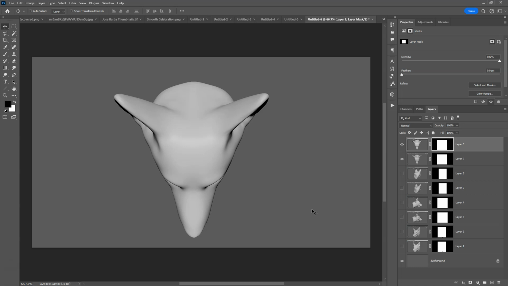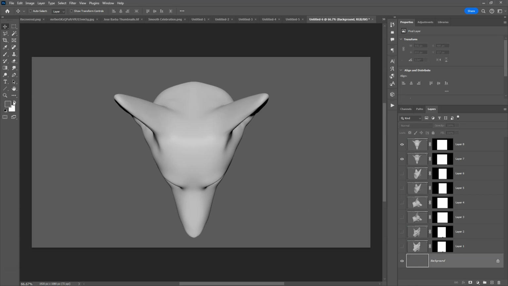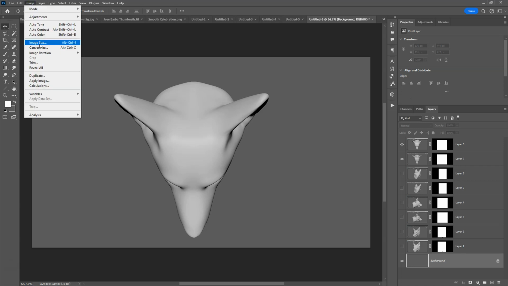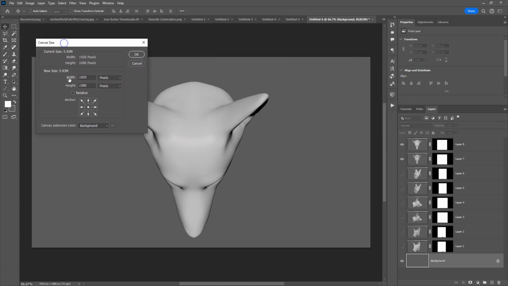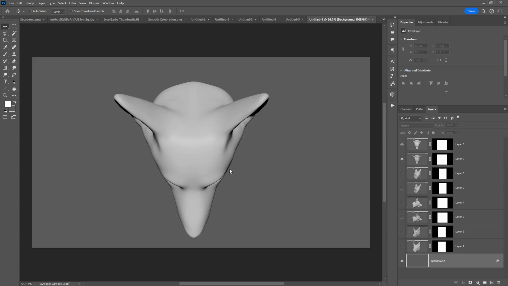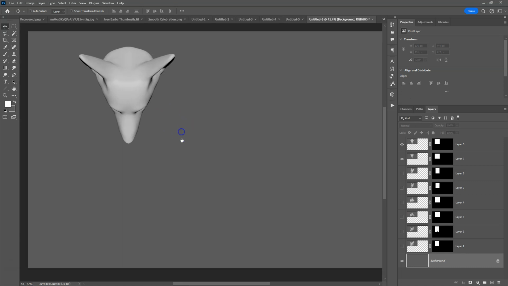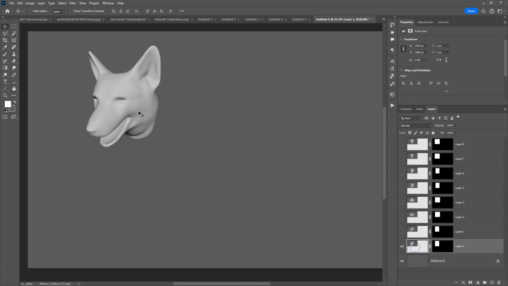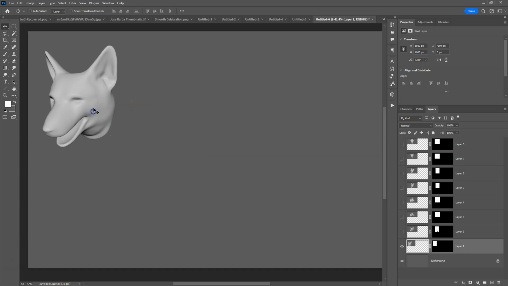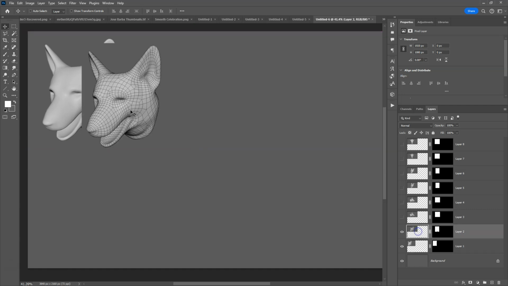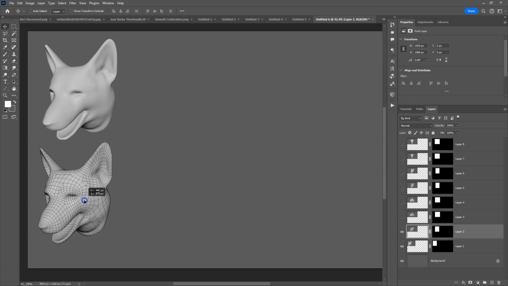Now, I'm going to give myself some excess space, because it's going to be too tight. So I'm switching this gray to the background. I'm going to go to image, canvas size. I'm going to anchor this one. I'm going to go percent, and it's giving me 200 on my width and 200 on my height. All right, I'm going to start with this one, right about here, and I'm going to put the wire underneath it, like so.